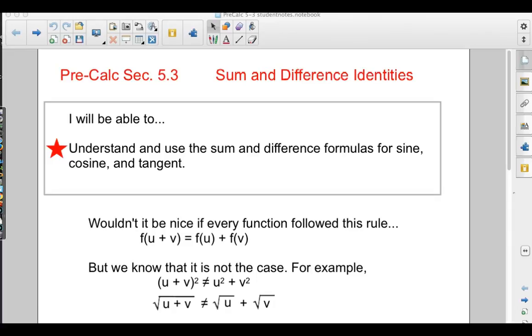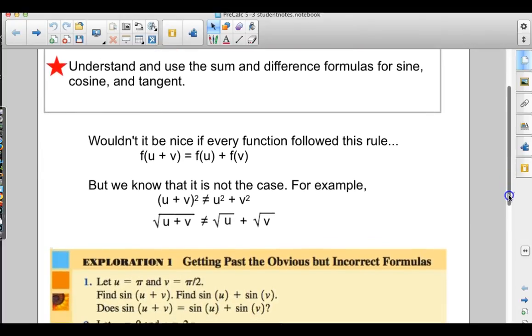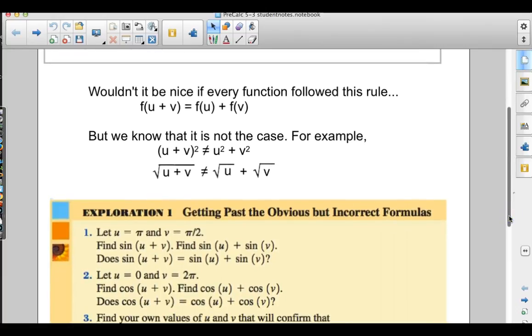So yesterday I was showing you the big long list of all the wonderful identities that we can get by proving two new formulas from one of the things we do know. And that means we're going to take those steps to get those formulas the way that we did the last couple of sections. But what we're going to step off with right now, and step to the side a little bit, is using them. I mean, once you have them, you want to be able to use them.